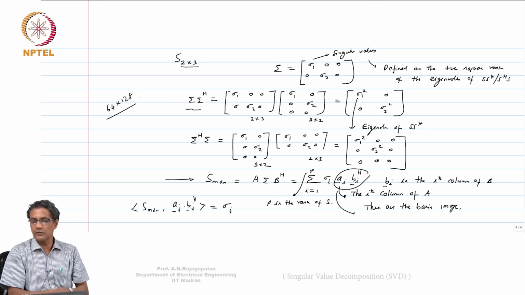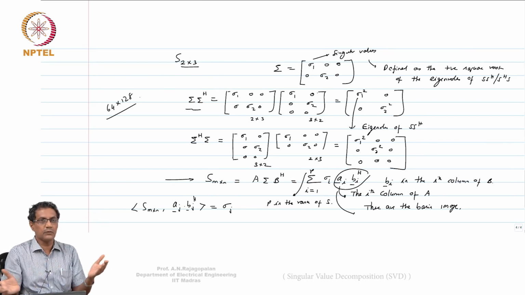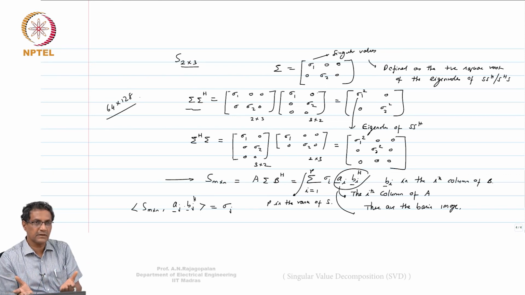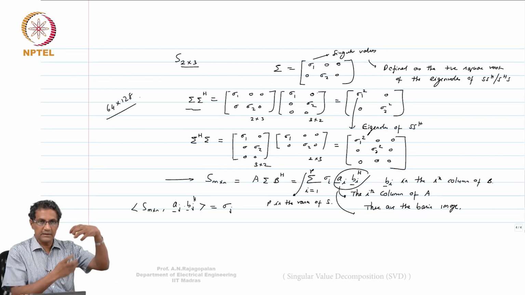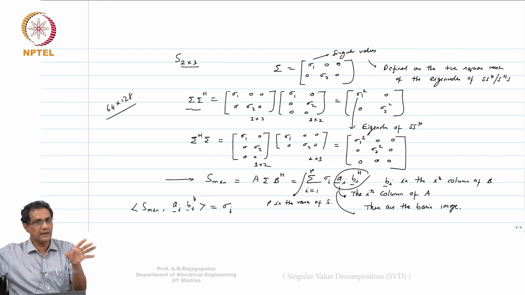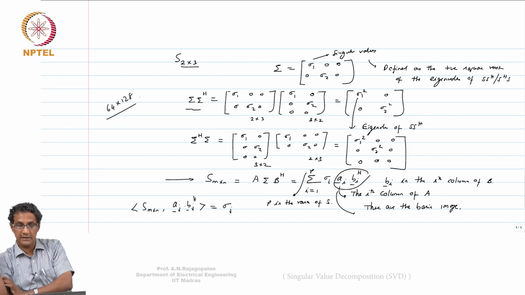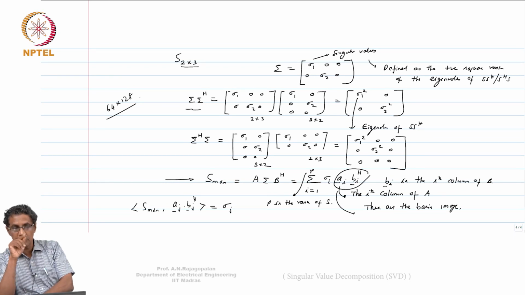You will not want to send A i into B i Hermitian, the whole matrix. That doesn't make sense, because then why would I want to use this to send? Even in one image I would have consumed the whole size. I would rather send this vector and that vector, and then somebody can do the outer product at the other end to get that M cross N matrix. How many entries are there in A i? A i will have 64 cross 1 entries. B i will have 128 cross 1, or Hermitian is 1 cross 128. Now how many bytes do you think you will need to send A i and B i?